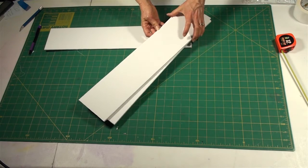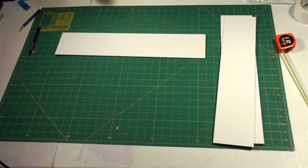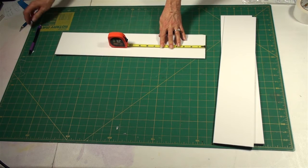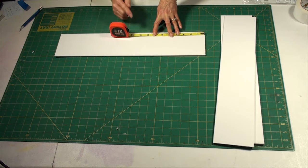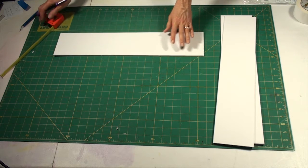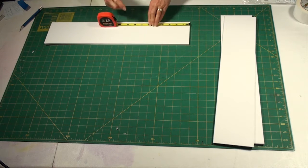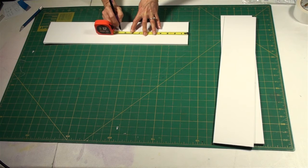So we have two long sides, and then we're going to measure this to make our two short sides. 9.5. And I'll just measure in from both sides now so that I can just do the cut all at one time.